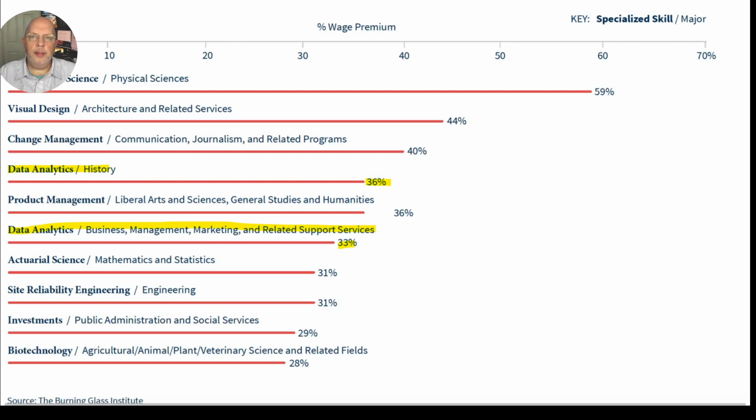Same thing with marketing people. Same thing with business people. These are skills that we don't have to teach you in the industry world because you come out with the data analytics. 33% more salary because you're taking a course like this or other courses. That shows you how valuable data is.